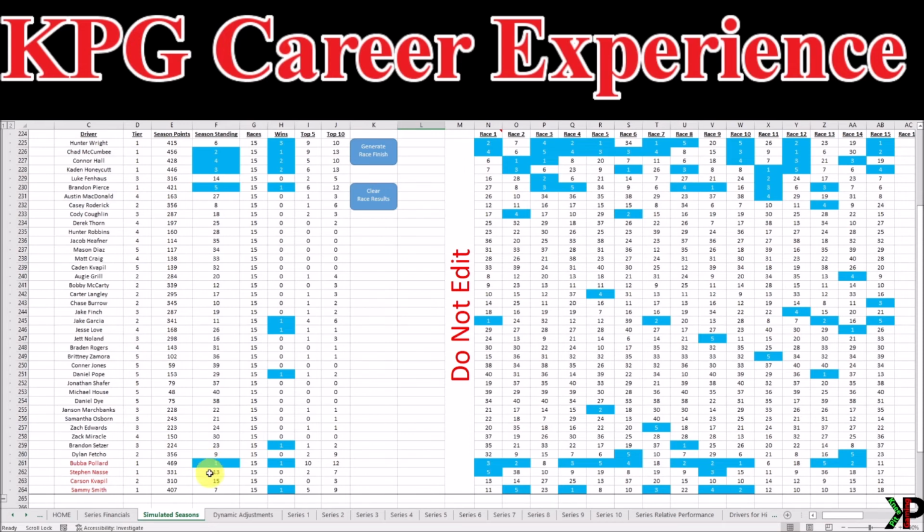Stephen Nasse, 13th. So he did not have a good finish to the year. He was 9th, fell out of the top 10. Quapple, he's into 15th, so it's not as bad as it could have been with some decent finishes toward the end of the year. But then Sammy Smith was the star. 7th position, and he brought home a victory.